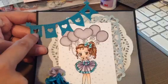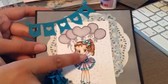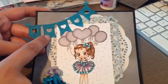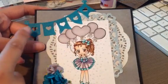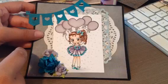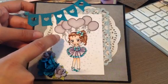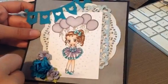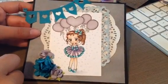And then this here is one of the La La Land craft dies. And I wanted this to match the dress. So I actually colored a piece of cardstock with my Copic, which was BG49, just so that it matched and kind of brought that color up here. I really wanted to even it out. And then I used some of my Stardust glitter pen, and I just went on the strings of the balloons. I thought that that was really cute and just added a little bit of shimmer.